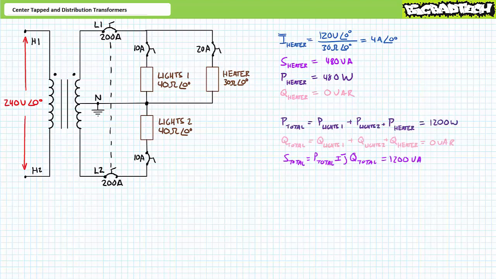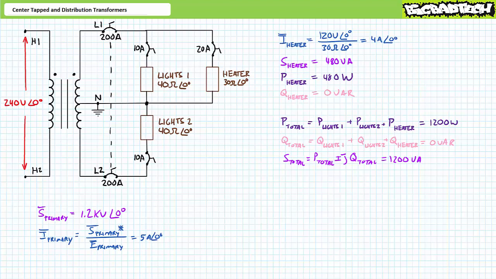In totality, this system is now supplying 360 plus 360 plus 480, or 1,200 volt amperes. If we were to assume this transformer is 100% efficient, we can say the primary must also supply 1.2 kilovolt amperes of apparent power, all of which is directed towards real power. An algebraic manipulation of the AC power formula, solving for current, demonstrates the 240 volt primary draws 5 amps at an angle of 0 degrees.